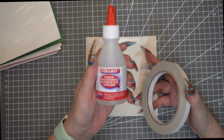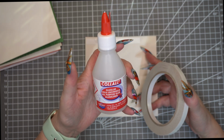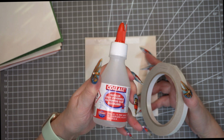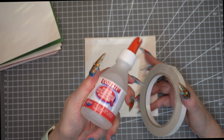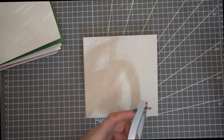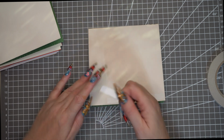Then I'm going to use a Collall all-purpose glue, which is fantastic. I will link this. I get this from Crafter's Companion, and this is fab. So if you get any runnage on your cardstock, it just rubs away. It sets like cement. It's amazing stuff. So I will be using double adhesive if you like.